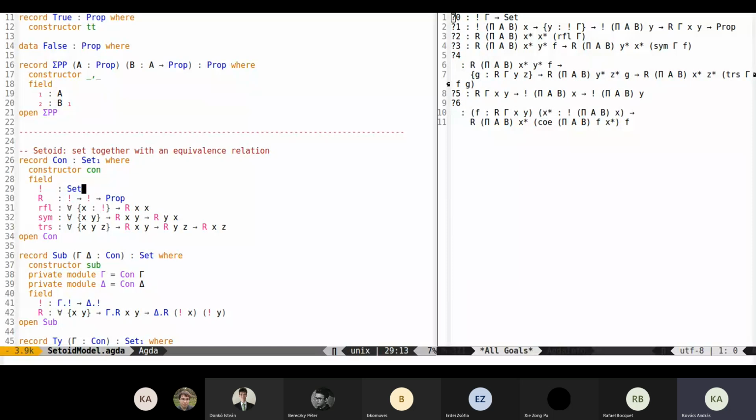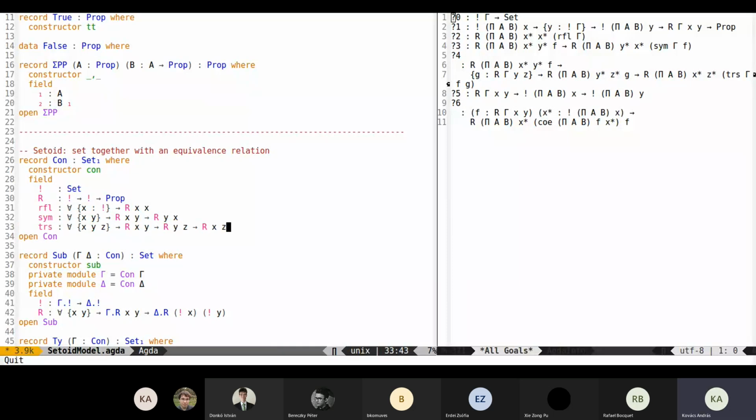Here I'm using this bank to denote the set. So a setoid is a record type, and this bank is a field, and then we have an R, which is an equivalence relation on the bank. You can see that I also have reflexivity, symmetry and transitivity for this relation.